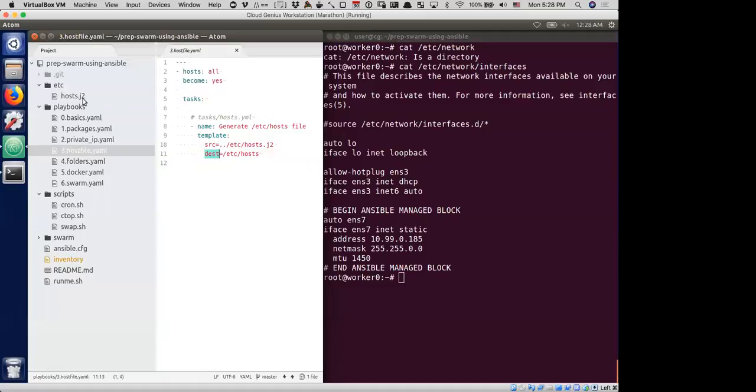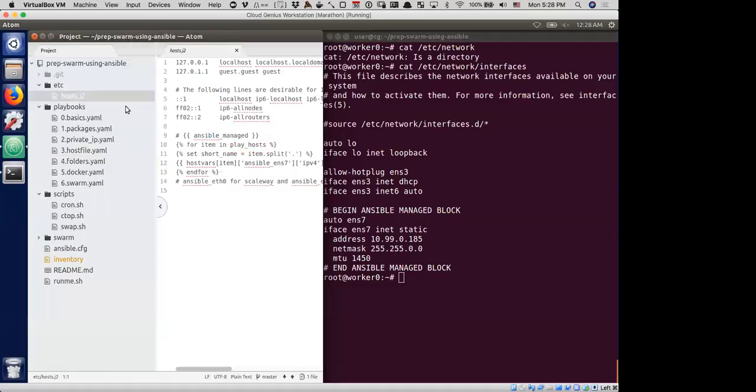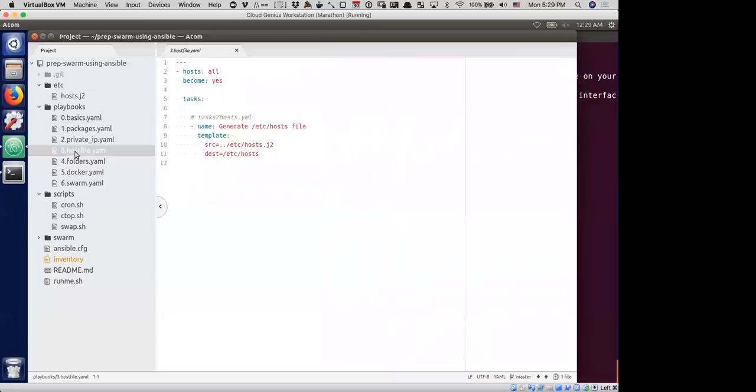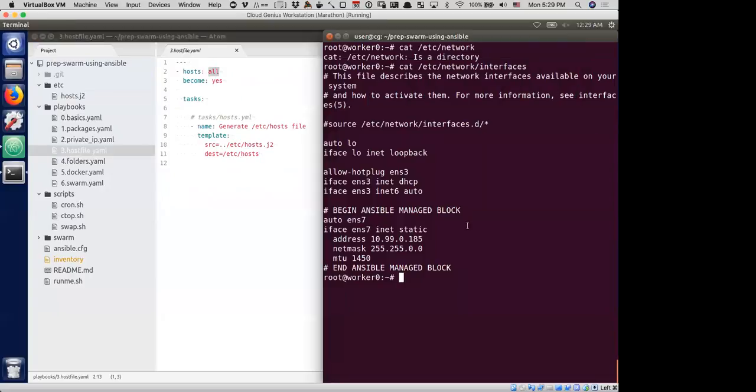The template itself is sitting in a different file here, and that file is evaluating the Ansible ENS7 IPv4 address and assigning the entry for the item and the item's short name, both. As a consequence, you will see a new /etc/hosts file created in all the machines once you have this playbook executed. So right now you see the machines have a playbook that looks like this.